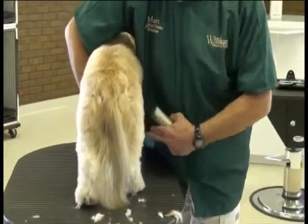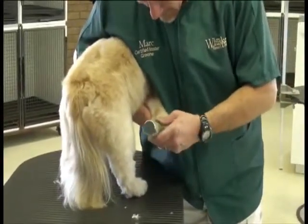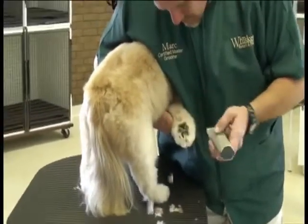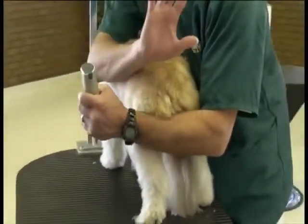Then I'm going to come in, grab the front leg closest to me. So I'm just reaching over the dog to the closest leg to me. I'm going to lift that up. I can see it perfectly fine. No worries. Then I'm going to hold my clipper hand here to keep some from backing up.